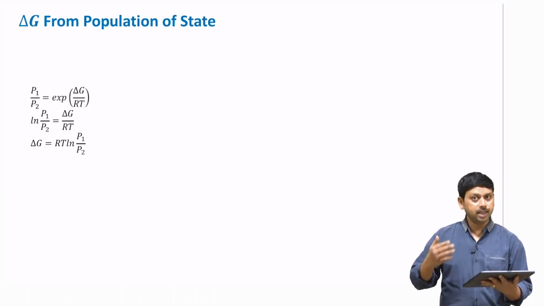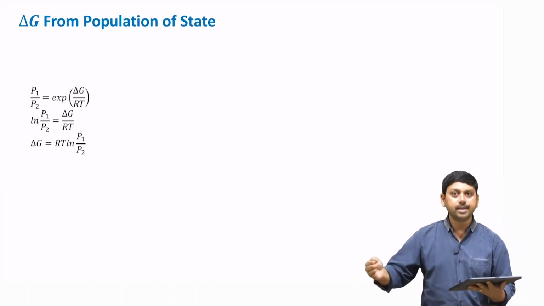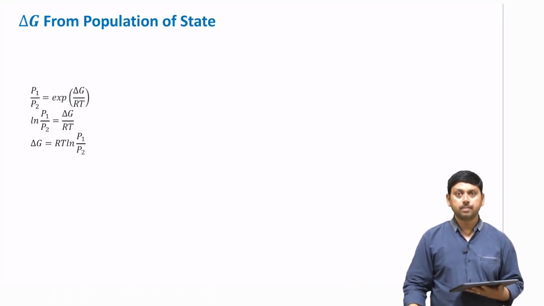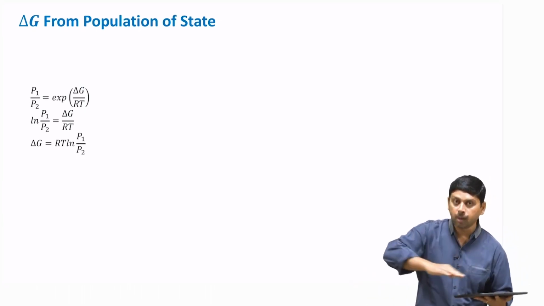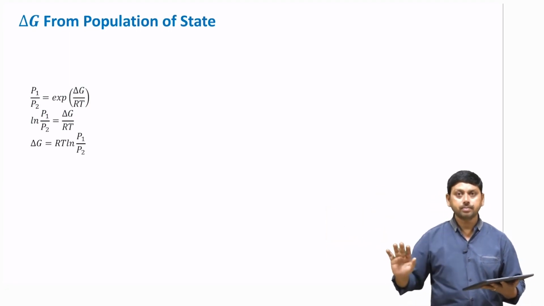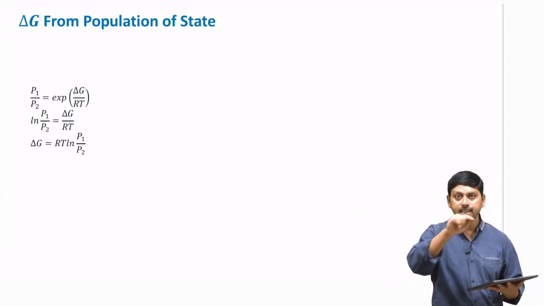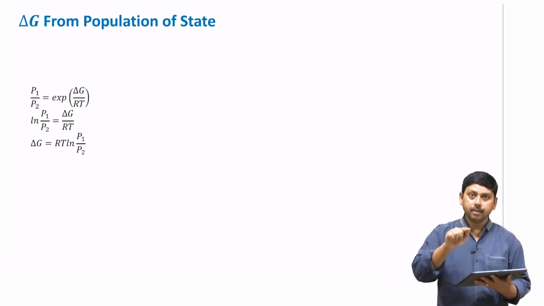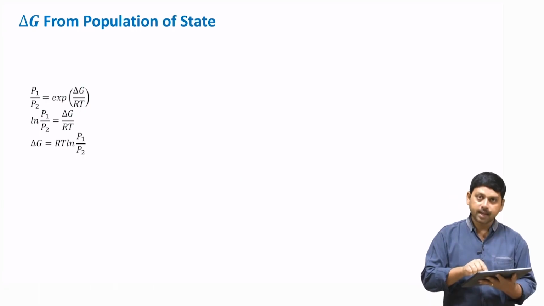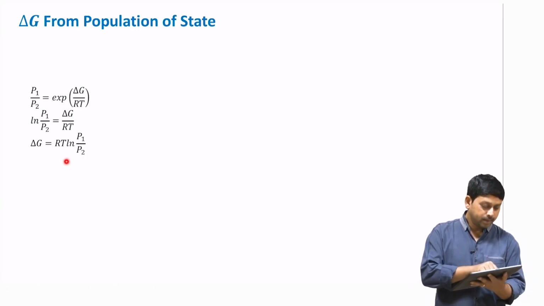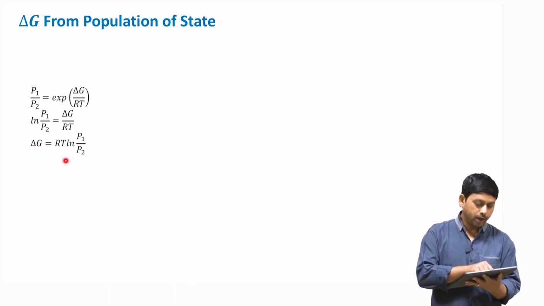So, free energy is enthalpy minus entropy, right, but then statistically we know that entropy is nothing but options. Entropy is nothing but how the probability distribution is distributed. If you remember, we discussed entropy as S equal to minus sum of Pi ln Pi, right. So, that translates into free energy being something like the ln of the probability distributions multiplied by RT.